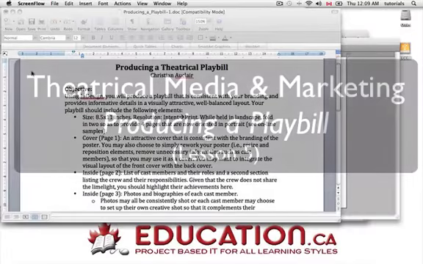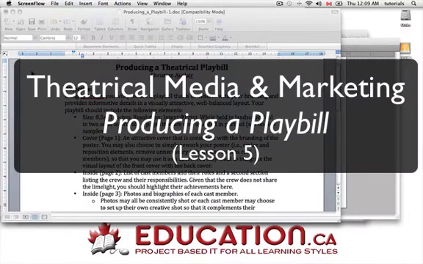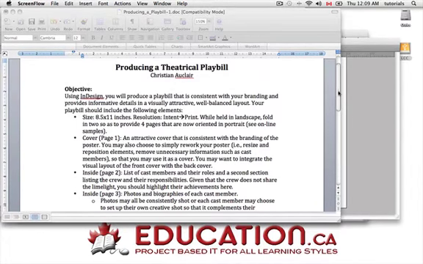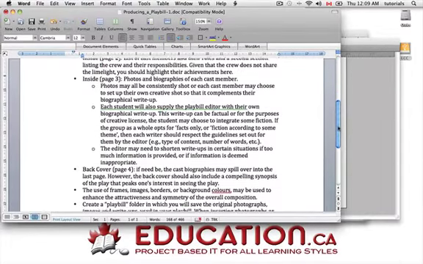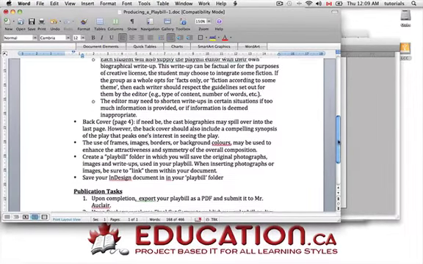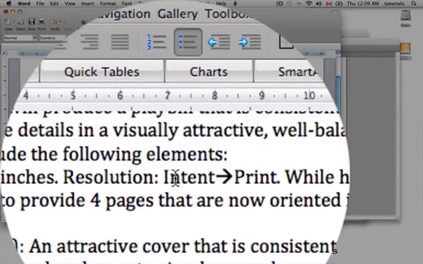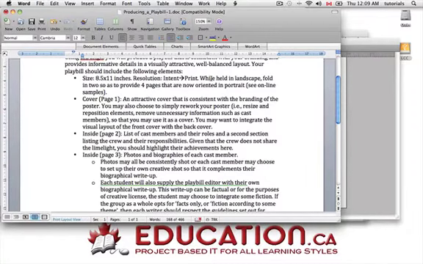In this lesson, we're going to look at how we can use InDesign to create a basic theatrical playbill. First off, you want to look at some of the criteria that have been listed online for you in the outline. One of the first criteria is that we create an 8.5 by 11 inch document, with the intent set to print, in landscape. That way, when we fold it in two, it will provide us with 4 pages that are in portrait. You can check out a few of the sample playbills online to get a good idea of how that all works out.